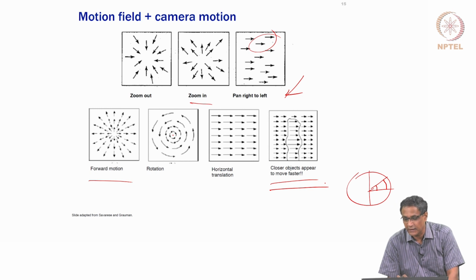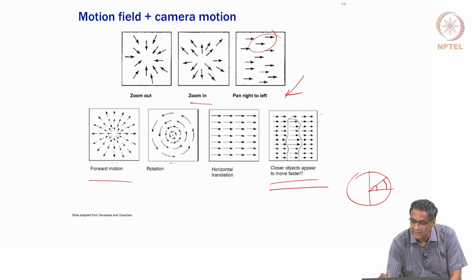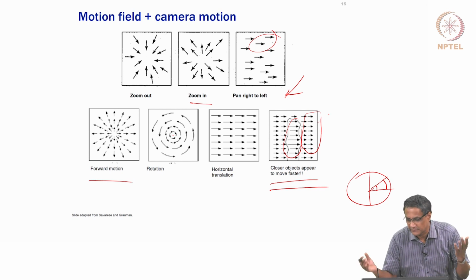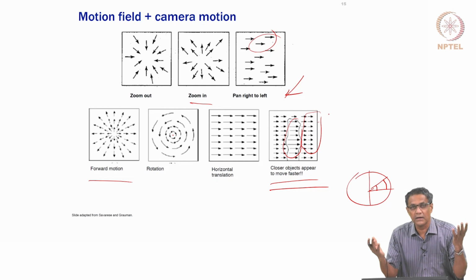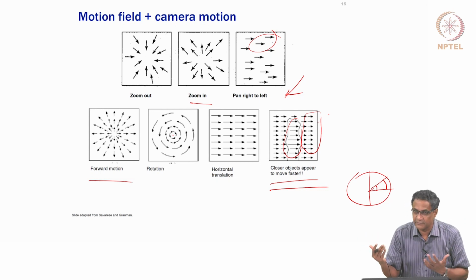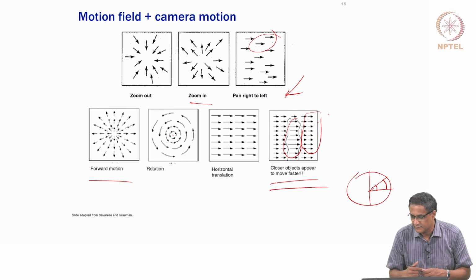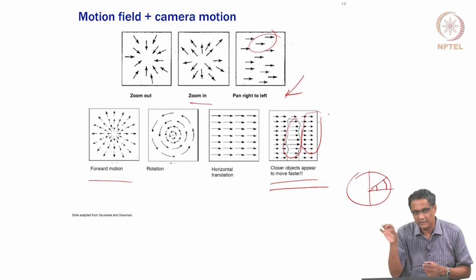Actually, this is a case where the camera is static, and there is an object behind which is moving, and an object in front which is moving. The object behind looks like one big object moving together in a cohesive way, which is why all its optical flow vectors have the same length. Whereas there is a larger optical flow vector in the front, which means there is an independent object in front of the camera which is moving.